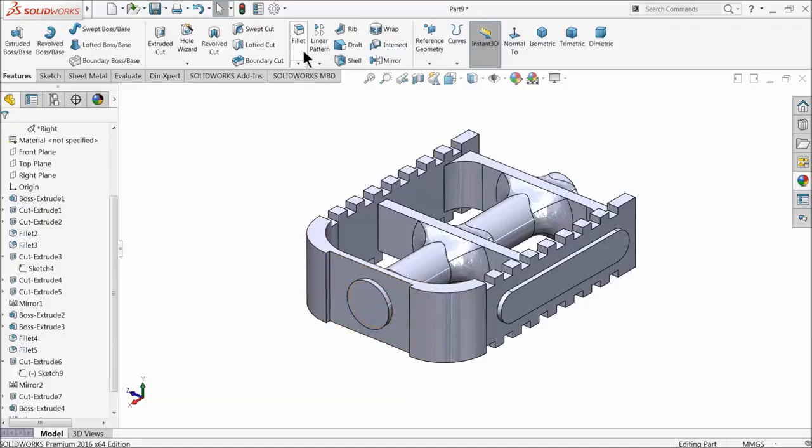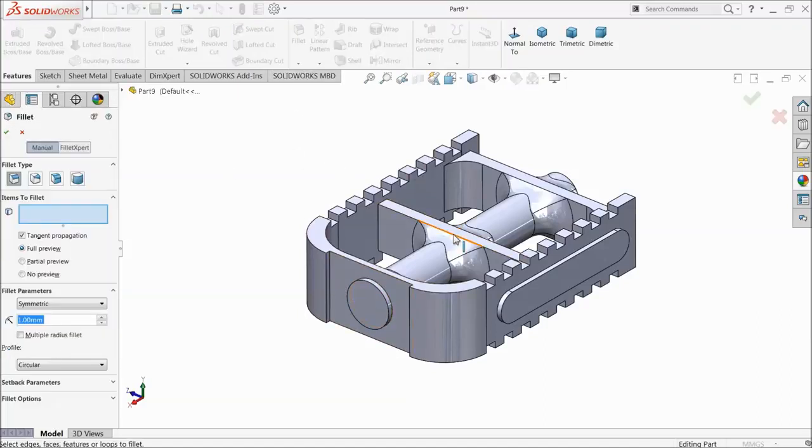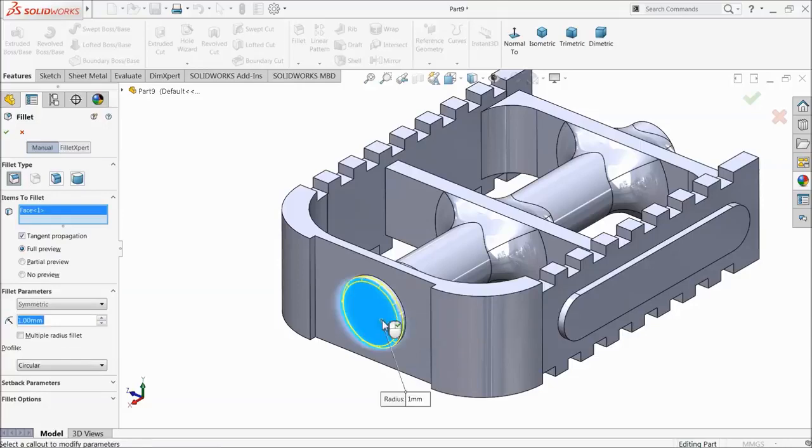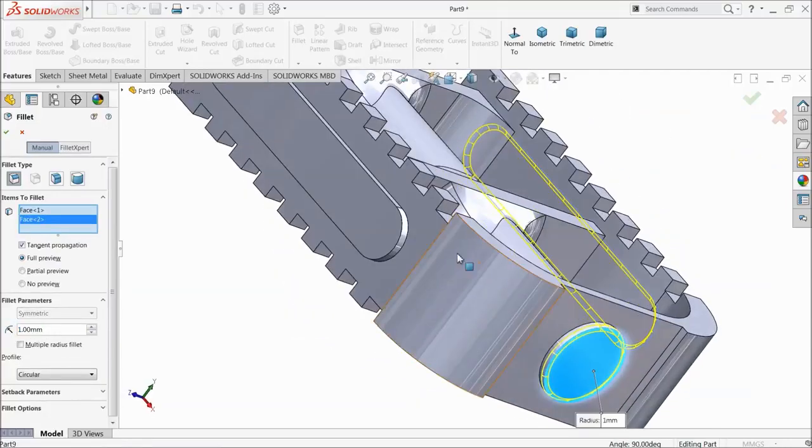Now fillet, it's time to add fillet. Add fillet everywhere.